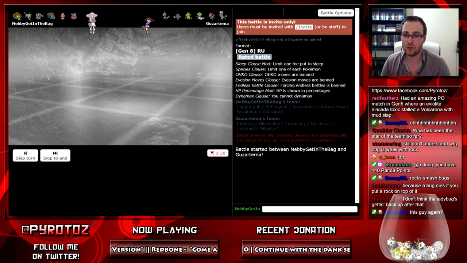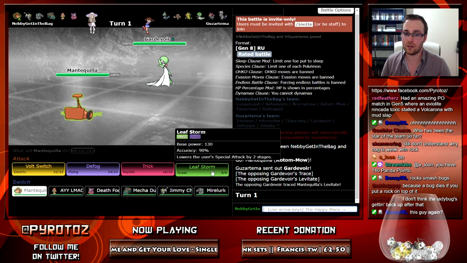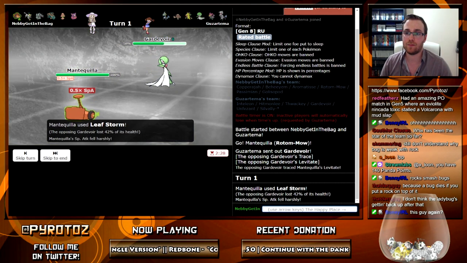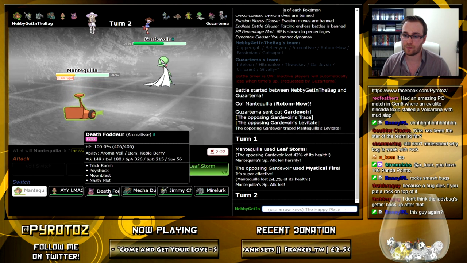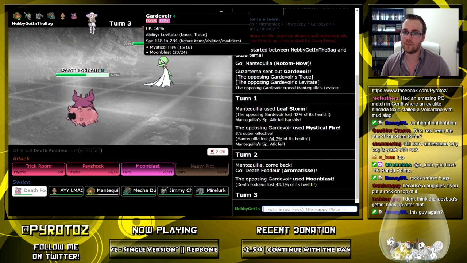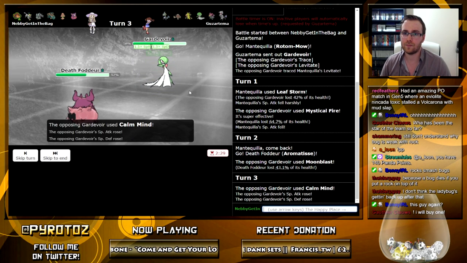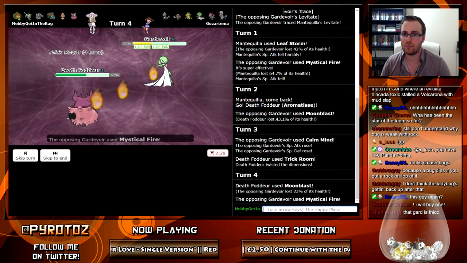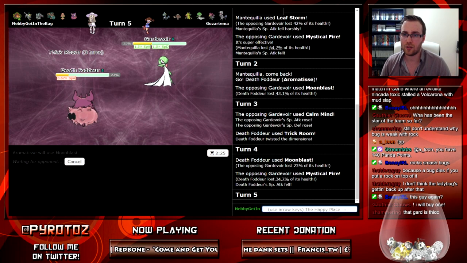Let's go with the Montekia. Yes, I see. I would love to get Leaf Storm on you. I did nothing. Mystical Fire, yep. I got Aromatisse. Oh, is he Grassy Seed? Could be. Well, let's just Moonblast. Some good damage on that. We have to sack Death Fodder, unfortunately.